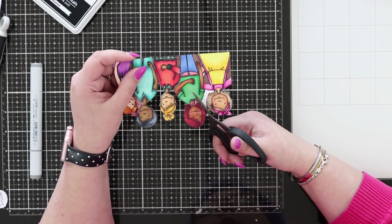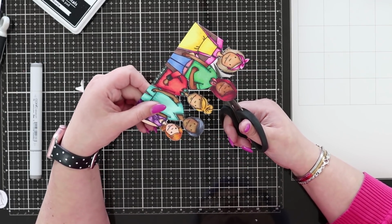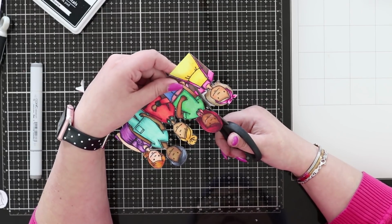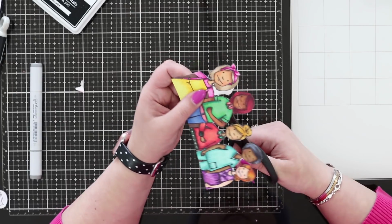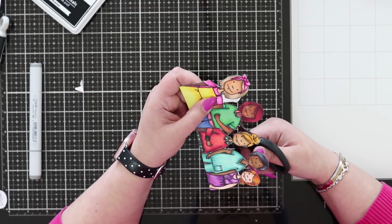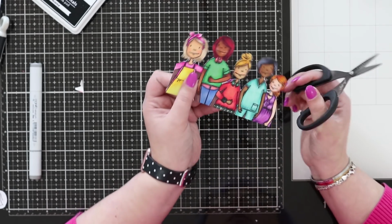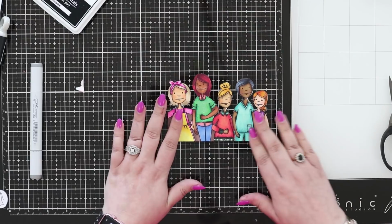It's also, I find, much quicker than having to cut a little bit, move your scissors, cut a little bit. Just keep pushing that blade down. And so I can just go in here and see how far I've got. And then that's when I really take the tip of those scissors and I do lots of small cuts until that piece comes away. And you see I have a really nice clean fussy cut there.